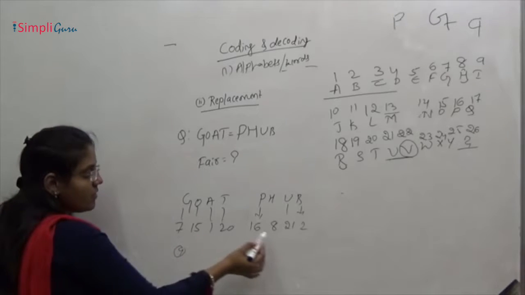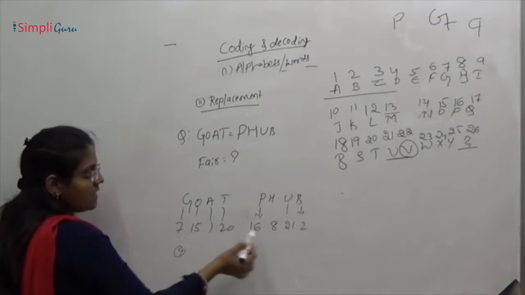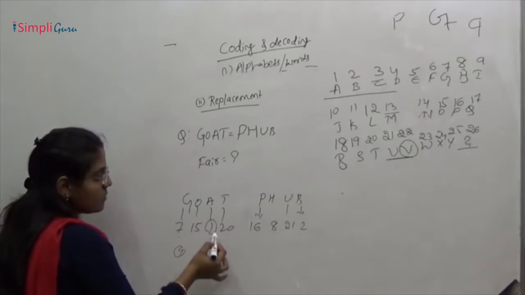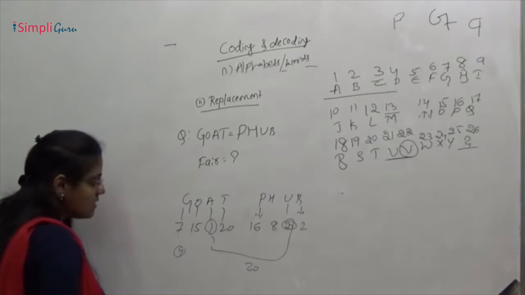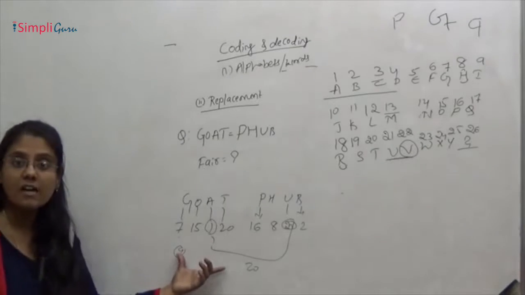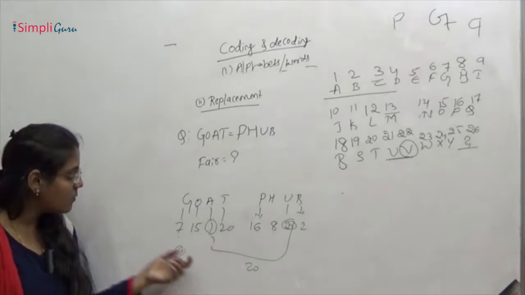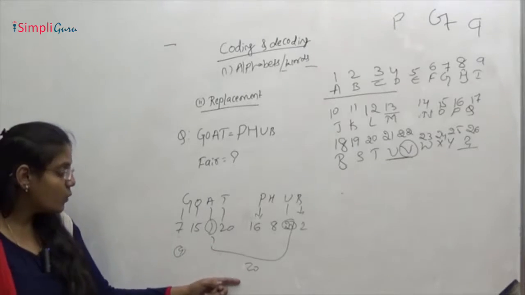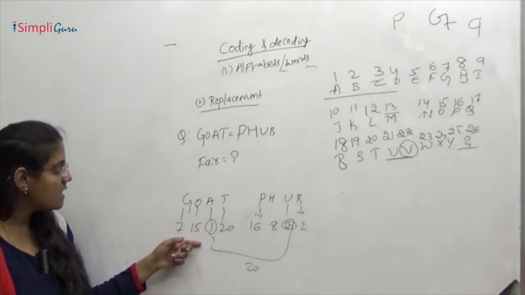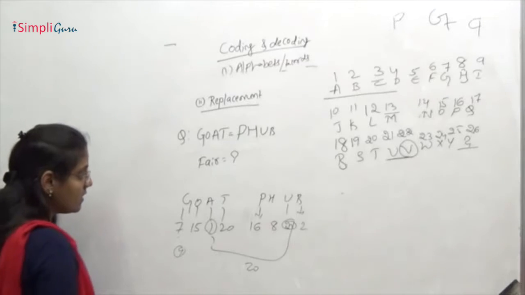What is the difference between 15 and 8? So it's 15 and it is 8. What is the difference? Okay, see the difference between 1 and 20. The difference is 20. So if you figure it out, this is not in the standard format, because the first difference is 9 and the third difference is 20. If you calculate the second difference also, what will we get?